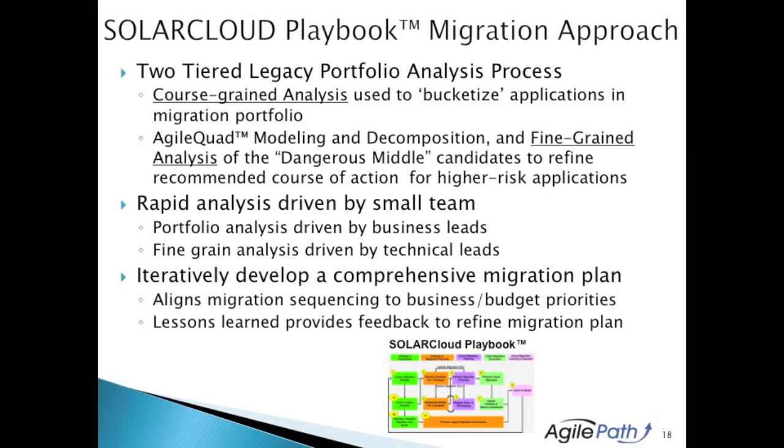But then as we started applying more of these legacy modernization strategies more broadly, we realized that SOA-based modernization is only one of many modernization approaches that you would take when looking at the overall legacy portfolio. So SOLARCloud, of course, became the new name, focused on legacy migration to cloud, but it does incorporate all of the other modernization tactics that you might use, whether it's rewriting, replatforming, service enabling, replacing with commercial, or just doing nothing because the risk is too high. So thought that was relevant history to share.